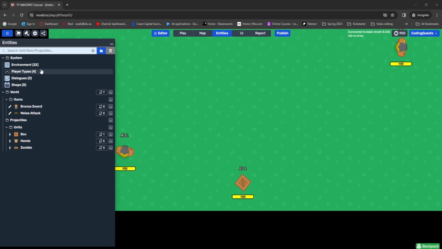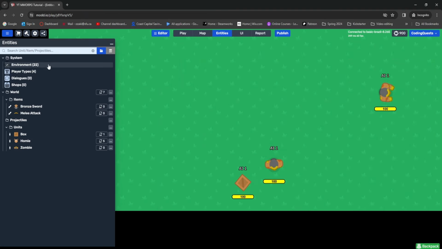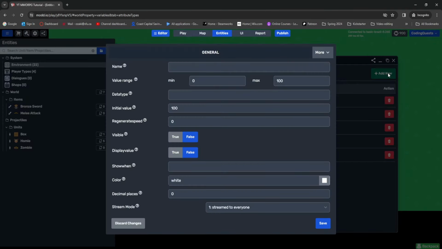So the first thing we're going to do is in our player types, we're going to add a few things. So not in our player types, in our environment, we're going to head over to attributes and add one more thing called damage. In here, we're going to range the max to 999 and then the initial value will be 10. Let me just double check everything else is good. I think that's good, so let's save it.